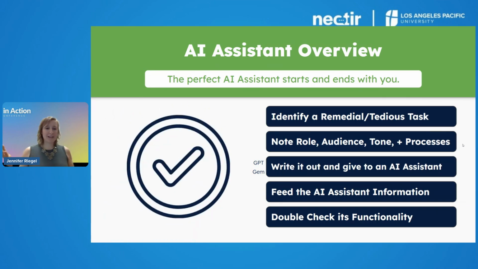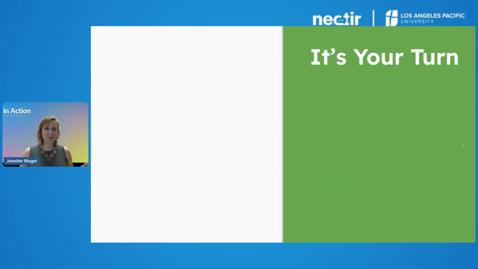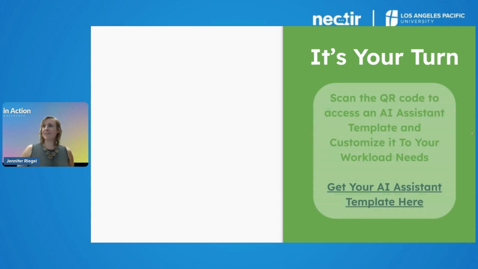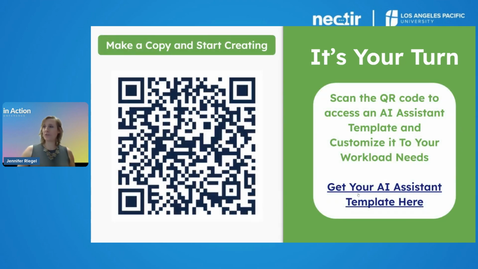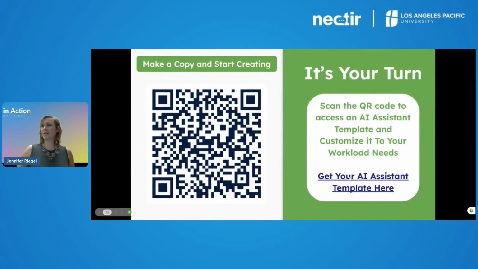Now that you know what goes into an AI assistant and the steps you should take to create one, it is your turn to start creating. But don't worry, I don't plan on throwing you to the wolves. I'm going to give you a template to start creating your own. I'll drop this in the chat so you can get a link of what it looks like, and then I'll talk to you quickly about where you can put it into your AI assistant. There's that, and I'll have Mike also put one in there for you.